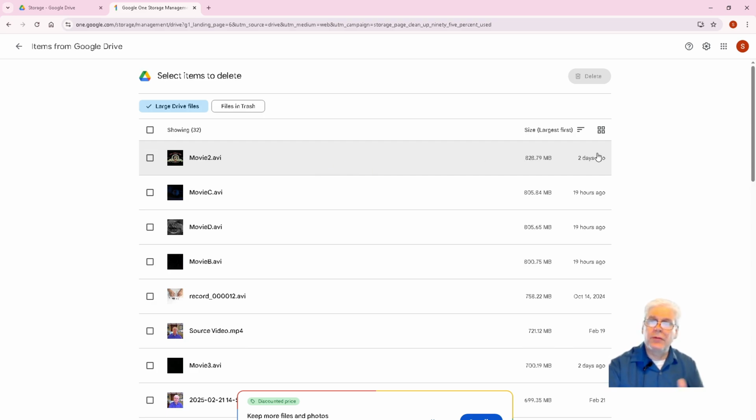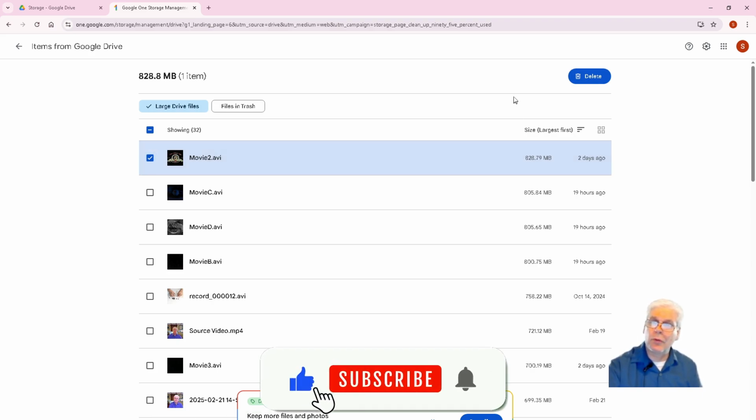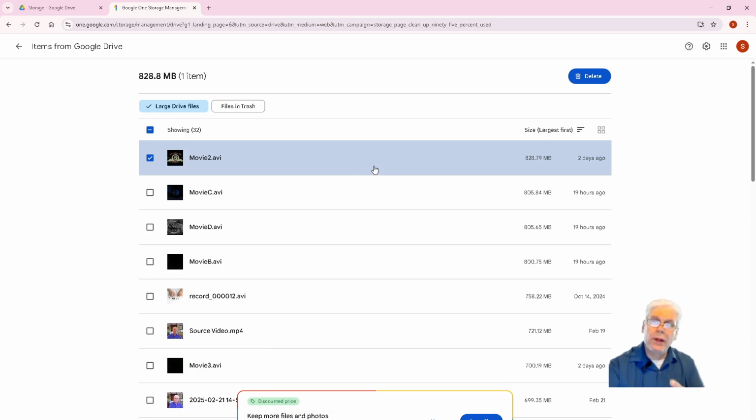So what we want to do is select the largest files first, but we want to make sure that we don't remove something that we want to keep. So go through your listing and click on the checkbox. So you're not going to keep that. You're going to remove that, delete that when you click that delete button. Just a warning though. It will also give you the warning. When you click on that delete button and you confirm, you are not going to be able to have that file anymore. It's unrecoverable. Now I'm going to click on this first one, which is 828 megabytes.